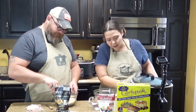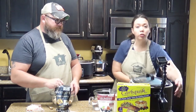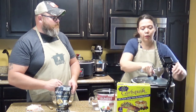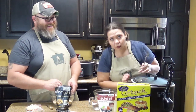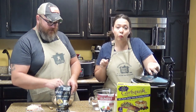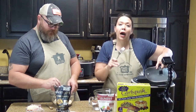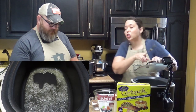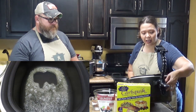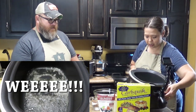Right. I also failed to mention, inside my slow cooker, I have 2 tablespoons of butter heating up. I'm gonna shut this off now. If you are using a regular slow cooker, you can just melt it in your microwave. We just want this to coat the bottom and the sides of the pans so that when we put the coffee cake in it, one, it doesn't stick, but it also gives it a nice buttery crust.